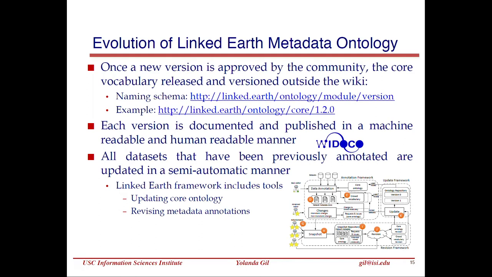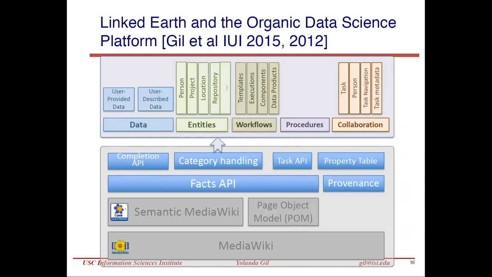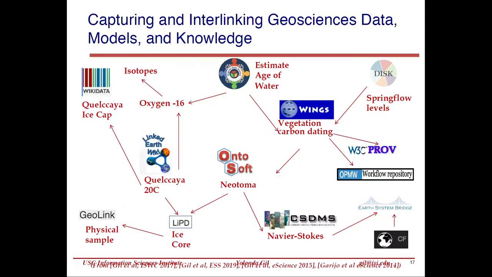The metadata evolves. So what we do is that people annotate their data sets, then the schema evolves, the properties evolve, and we have an entire infrastructure and mechanisms to re-annotate the data sets with the new structure of the ontology and the new properties. This is described in a paper. I won't go into the details, but I think that having that kind of capability in Wikibase would be really interesting. We basically extended Semantic Media Wiki and MediaWiki to create our own infrastructure. I think a lot of this is now something that we find in Wikibase, but this is older than that.